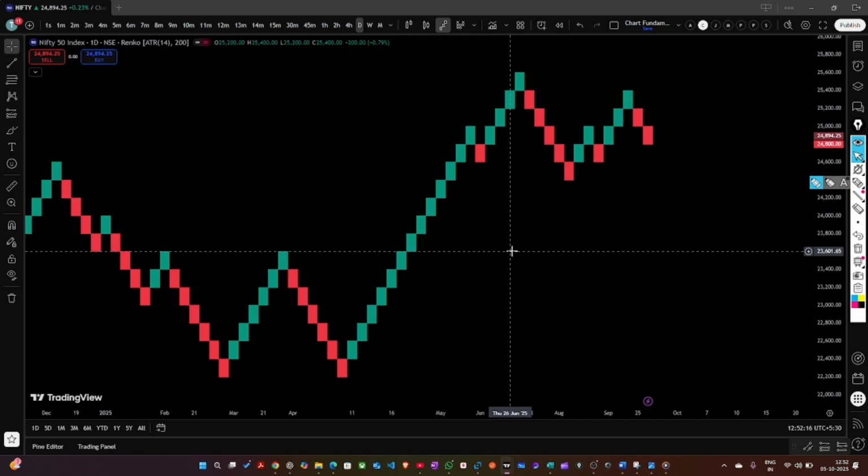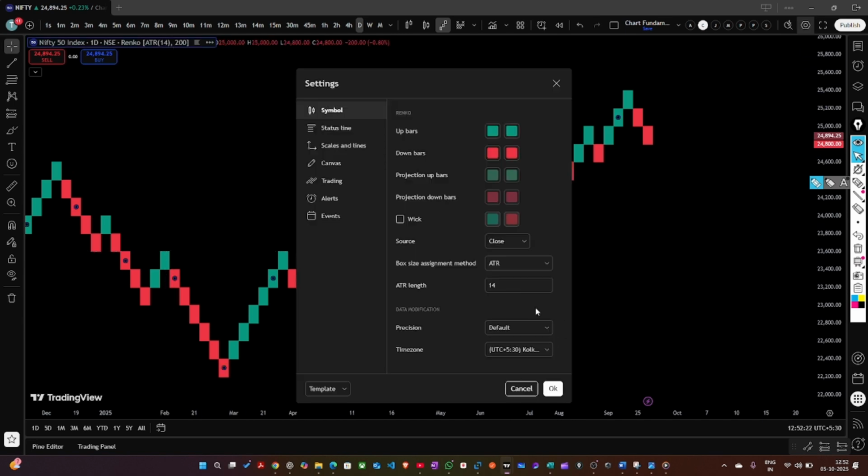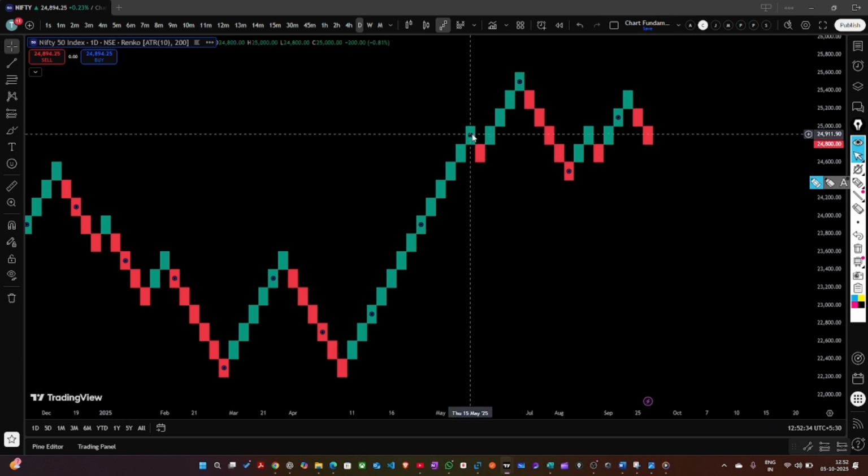That means the ATR adapts to market volatility. So here you can choose based on a period, 10 days, 14 days. It will take into account the average true range, or the volatility, of the last 10 days, basis which a candle size is decided, and you will be able to look at the candle size here.